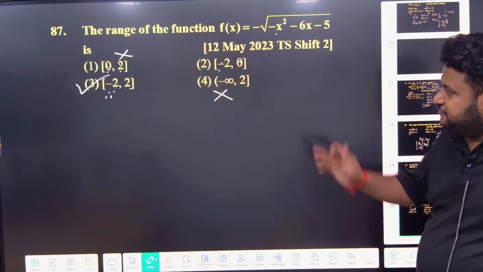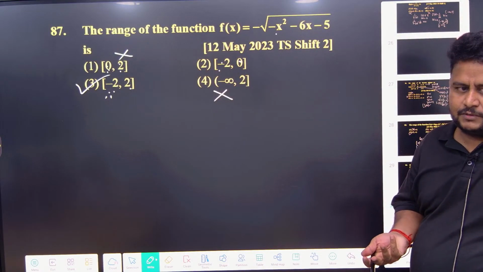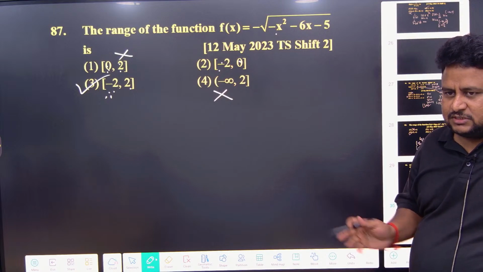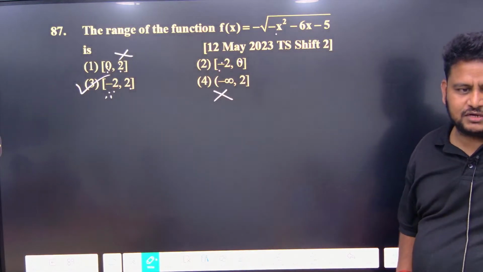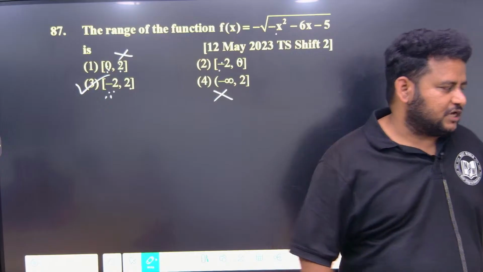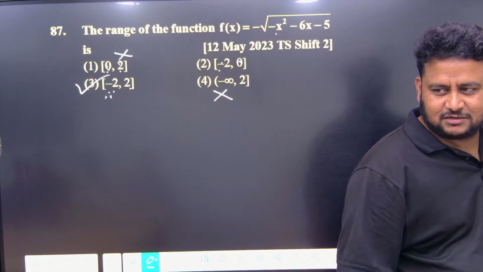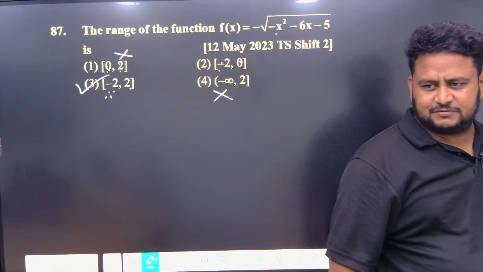See, if you get more marks with this logic, you are the one who benefits, not me. Please focus. Just because the syllabus is coming to the end, it's not like you can relax. This is the time you have to focus more. These things you have to learn. Now look at him, how silently he is listening, which is very rare, very unusual. Correct, na?